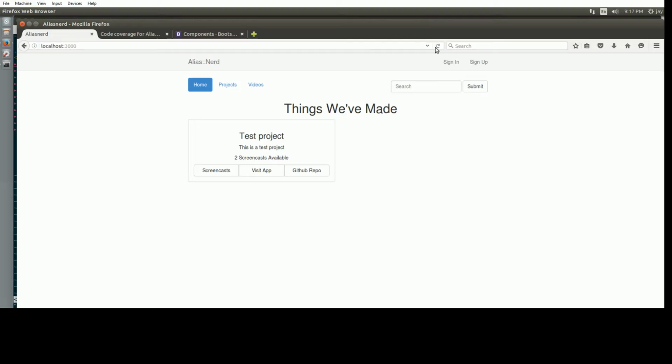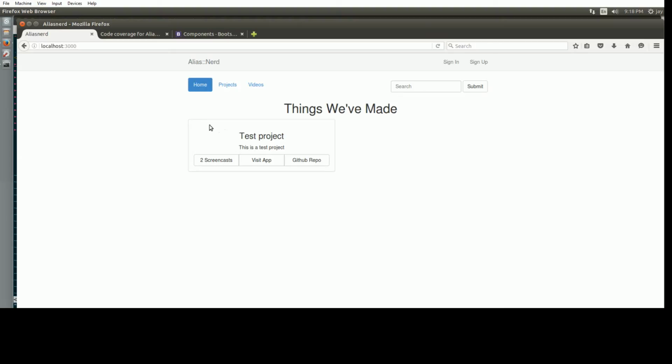Okay. Here we go. Rerun this. This is the index page, by the way, that's being rendered. I have it associated with the root right now, but we'll change that in a bit. Okay, so that's everything worked. So it brought the partial in. It seems to be working fine. I can't create a new one because I'm not signed in, but yeah, seems good. We have 2 screencasts. Excellent. And this is the projects page. It's just I have the projects index page running through the root, which will change.